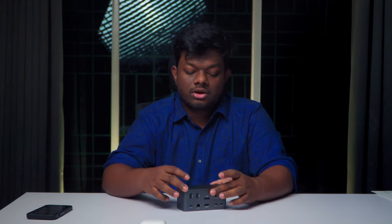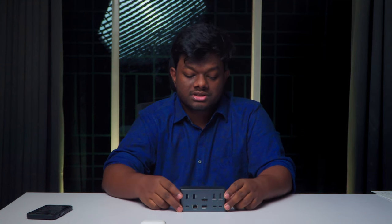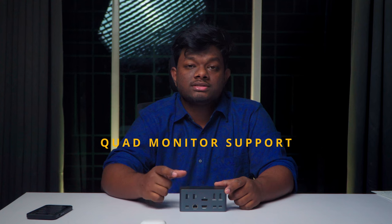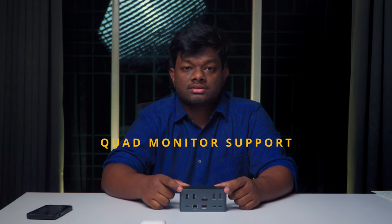This product is a really interesting one and it serves a lot of purposes. It has a lot of features, but the three most important features are: number one, it provides support of up to four monitors with a resolution of 4K. Although I am a single monitor person, I see the benefit that it provides to gamers.